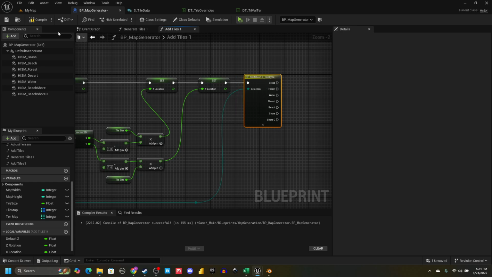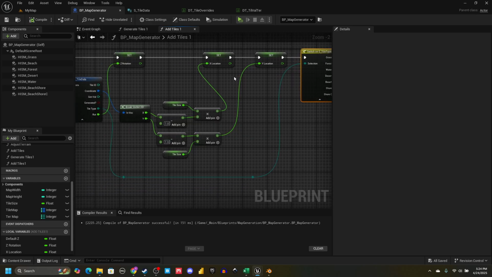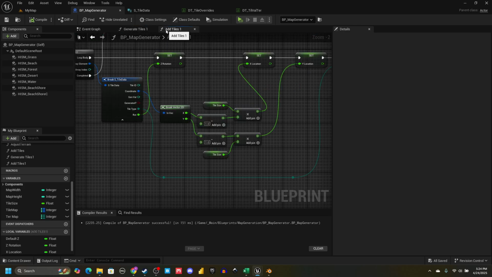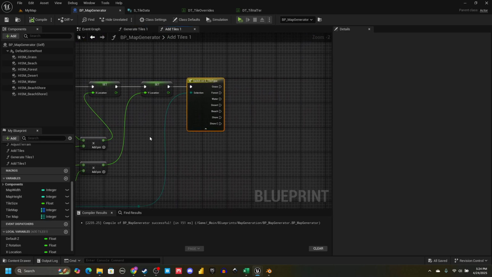Let's make it a little bit cleaner. So we're going to be setting this later, right? I'm having you guys just do this default, whatever's in here. For me, it's grass, gen value 50. But we'll see the map, and then we'll add some logic in, and you'll be able to see it evolve since we're doing this.